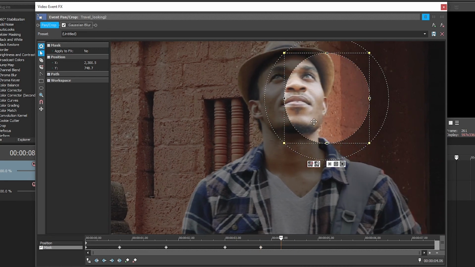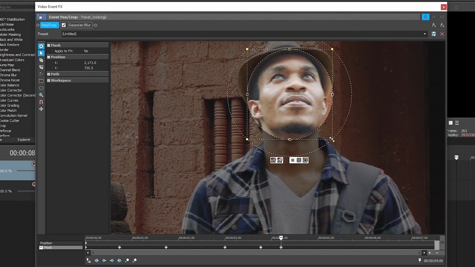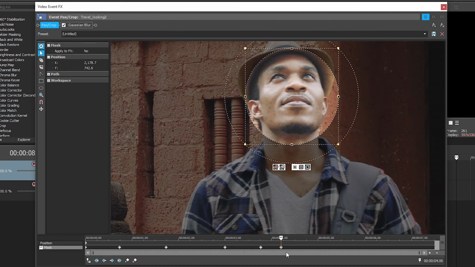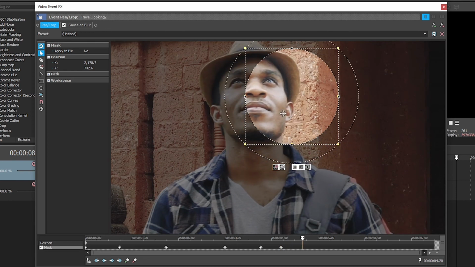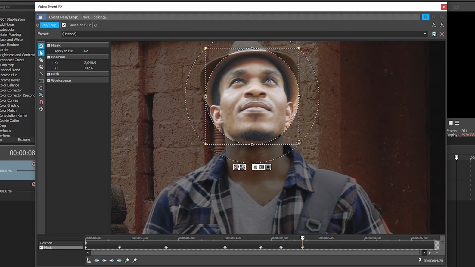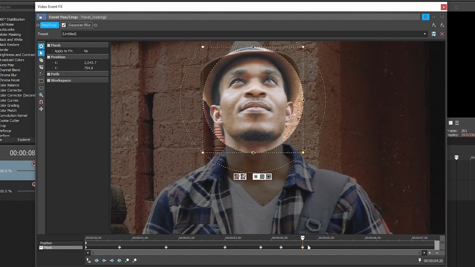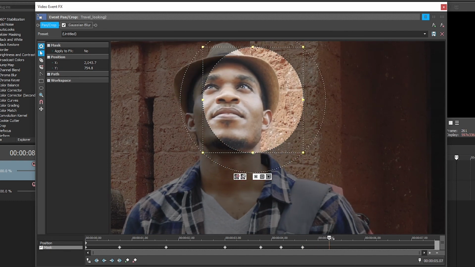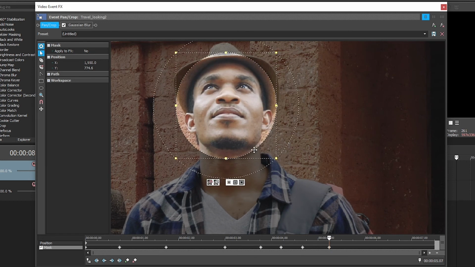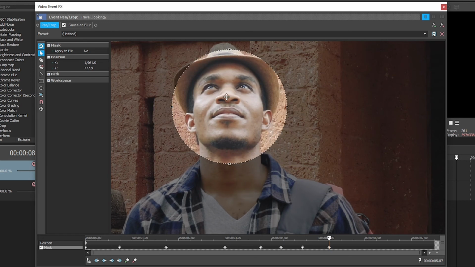Okay, so next, just need to adjust. Nothing difficult here. Just make it bigger. And next frame, sorry. You don't always need to go to the next frame. You can skip to the next 2 frames. It doesn't really matter as long as you keep framing in between 2 or 3 frames. It doesn't need to be the next keyframe. That might waste your time.